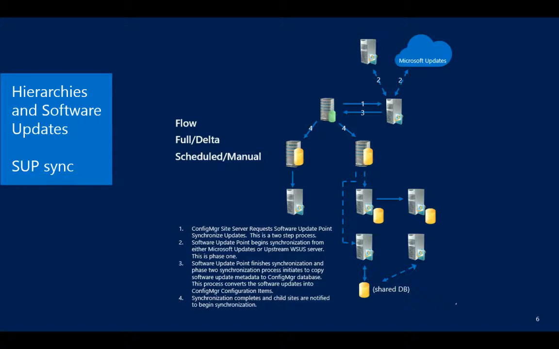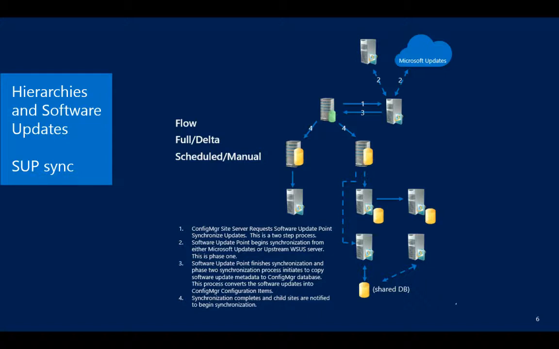What that means is anything that's changed, been added, removed from the software update list, we're going to manage during that delta synchronization of updates. But then there's the full synchronization, which means we're going to redo the whole thing, right? So that's a scenario that can be triggered by a couple of things. Actually, there's a timing setting in the site control information that will allow kind of a countdown, and once we get past that timeout, we'll go ahead and do a full synchronization.